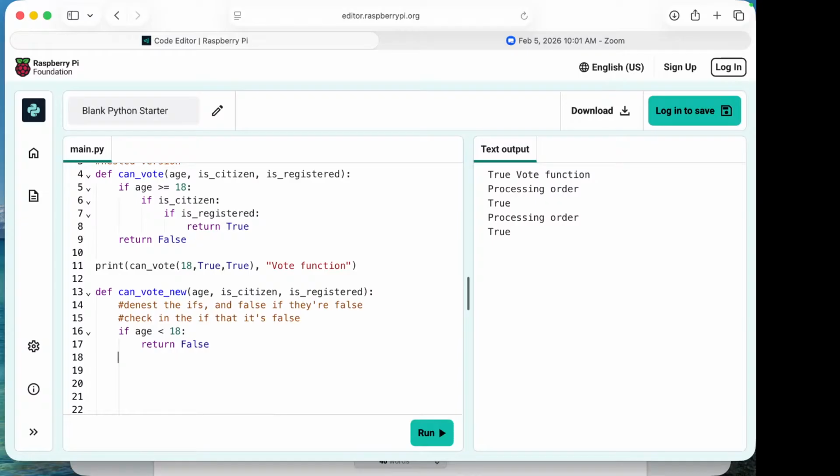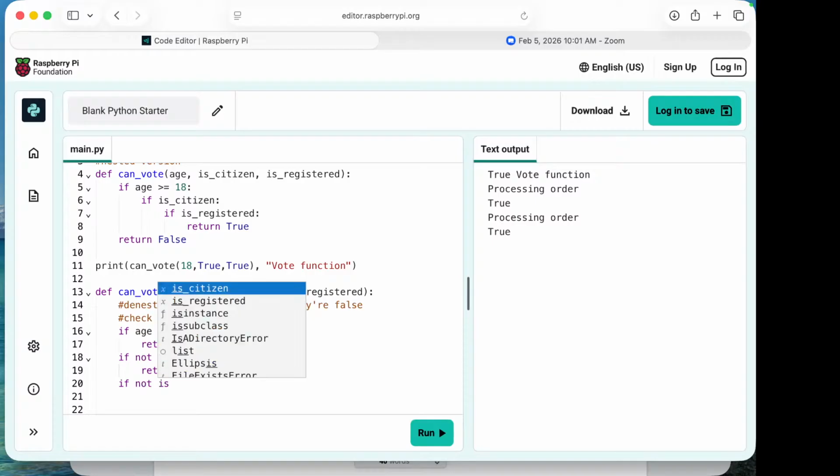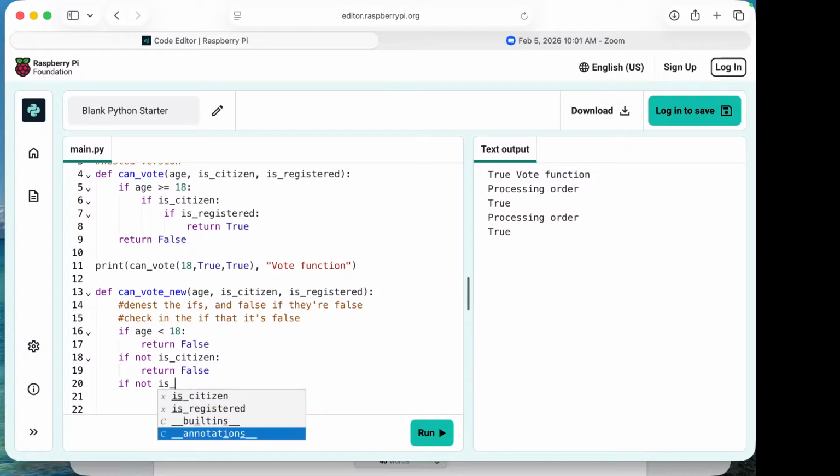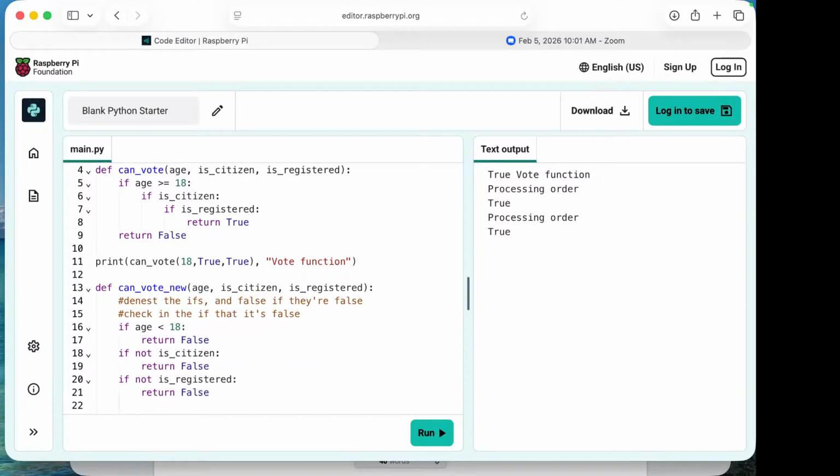If not is_citizen, return false. If not is_registered, return false. Otherwise, we're going to return true.